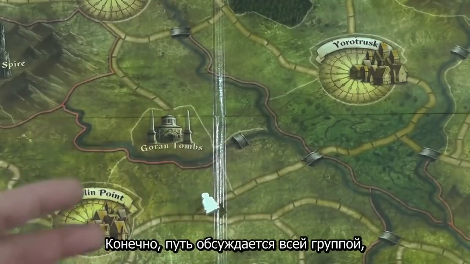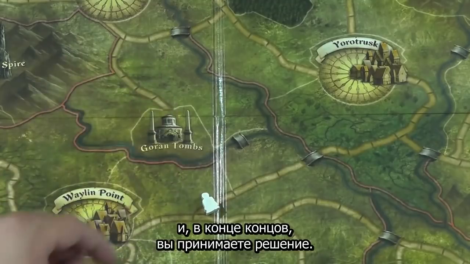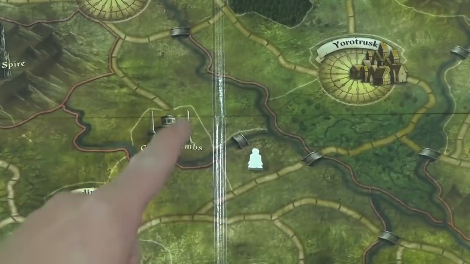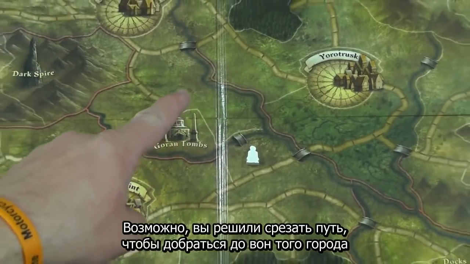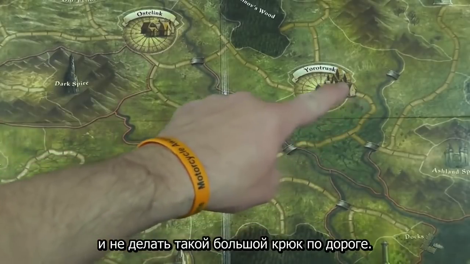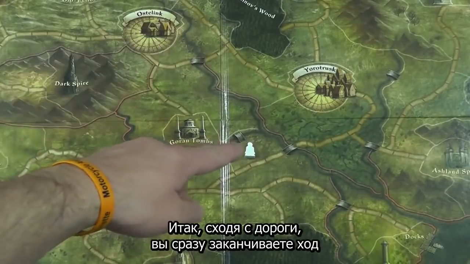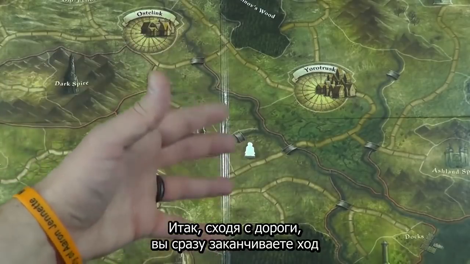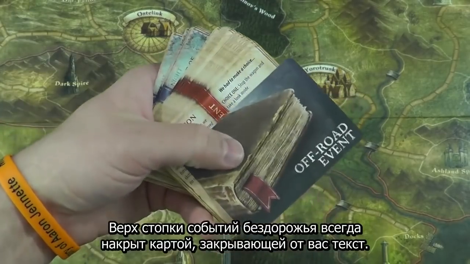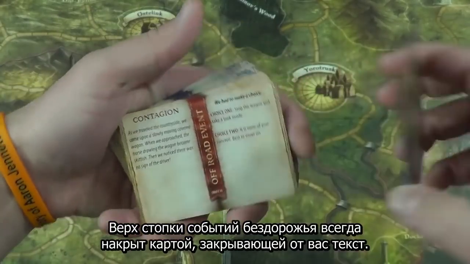Now, obviously, the team wants to talk about this or whatnot, but they ultimately have the decision on where they want to go. So say they go 1, 2, 3 and go off-road, because maybe they want to cut through this off-road to go up to this city up here, rather than going all the way on this route. You can see how many turns it might take you if you got a 3 or 4 stride. In this case, anytime you go off-road, your turn's going to end, and you're going to draw from this off-road event deck.